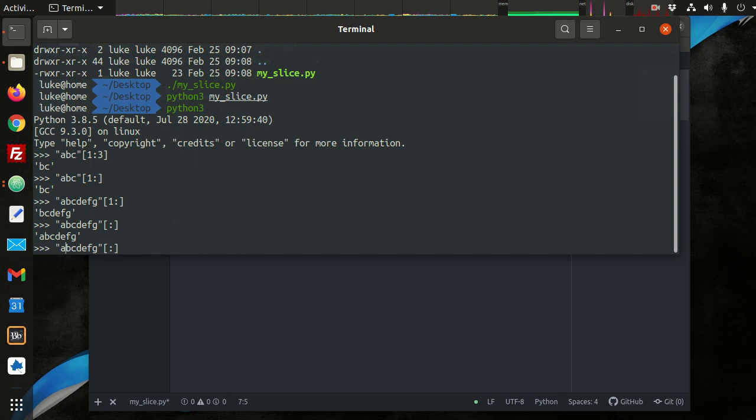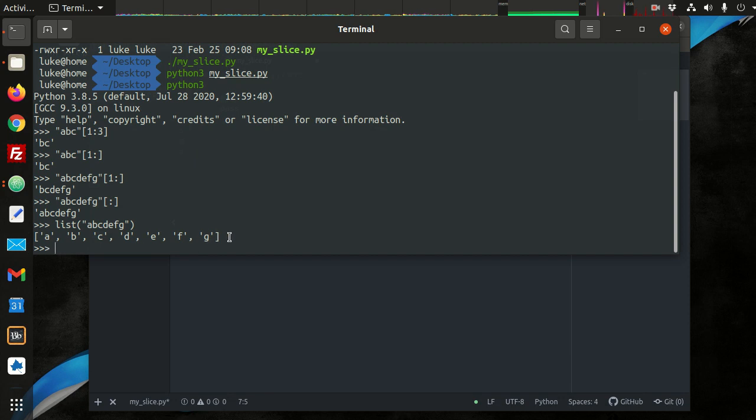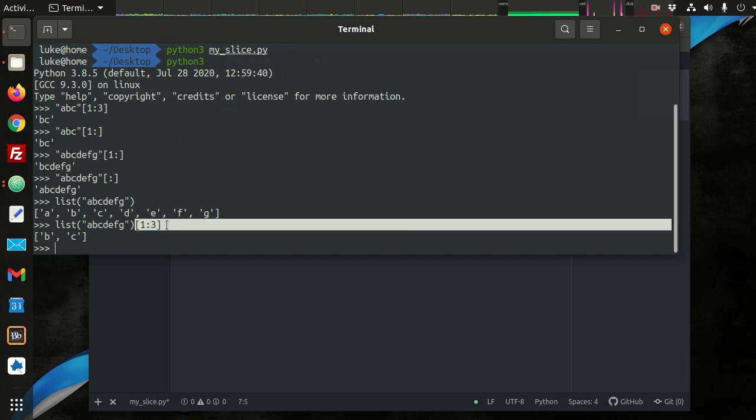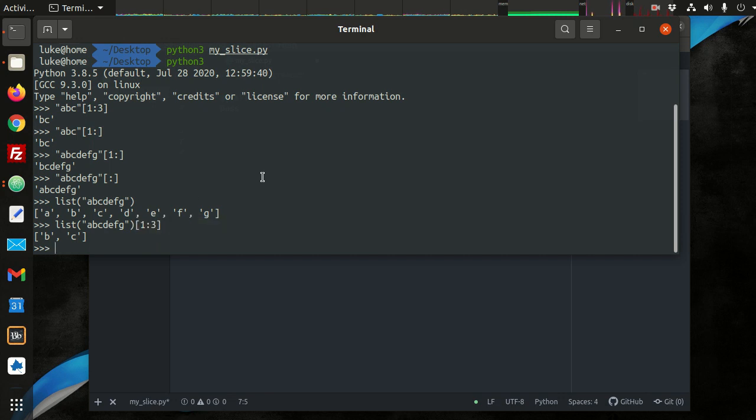And of course this works for lists as well. If I want to convert this string into a list, I just use the list function, and it makes a list out of all the individual characters. So that's what I'm going to do. And I'm going to use the slice notation now, and we're going to go from 1 to 3, and now we're taking slices of a list. One thing to note here, when you have slices of a list, if I do something like this, this is going to take a slice of the list from the beginning to the end.